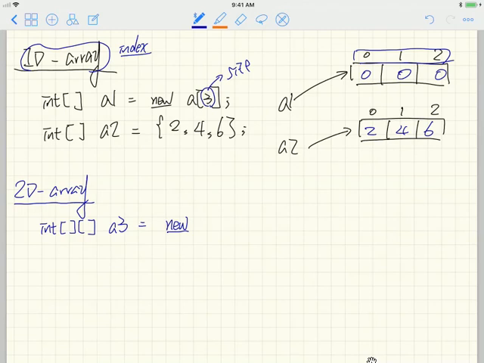If I say new integer array, let me say 3 and 4. Let's try to understand this correctly. The 3 over here is the number of rows, and the 4 over here is the number of columns.